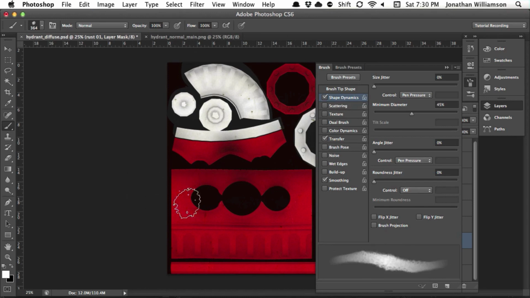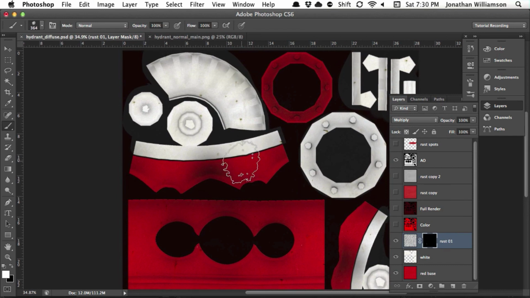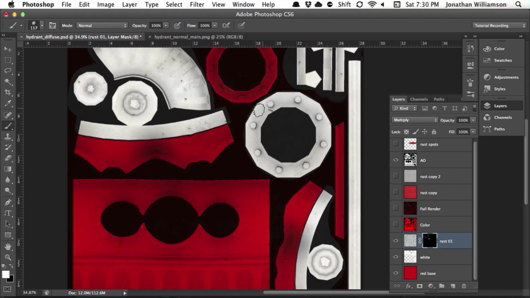There we go. And I can basically just choose the spots that I want to have some nasty rust on them, such as the edges of this, and I can then just paint in some white, and that will add those rough spots throughout. Say something like this, maybe these are a little nastier, this is a little nastier on top, there's definitely some rust along these edges, water's pooling in these areas, so they're going to be rougher. Maybe the tops of the bolts have been pretty roughed up, so I can paint in those.